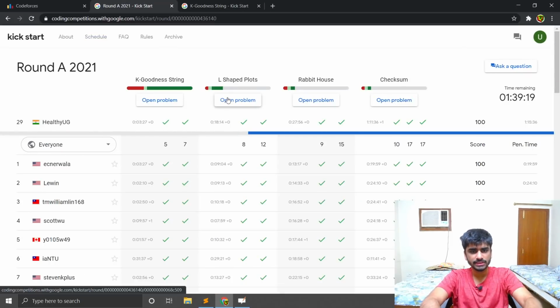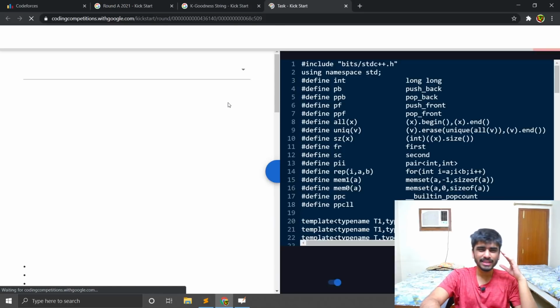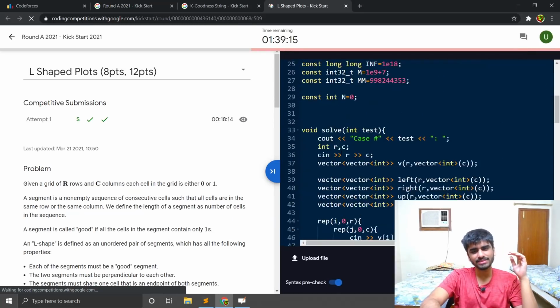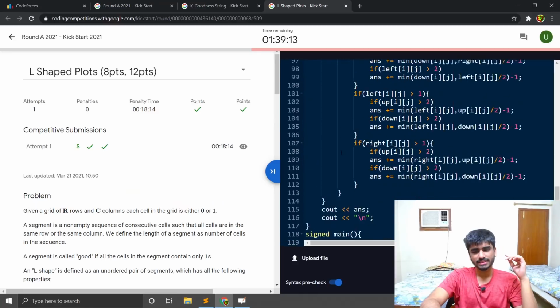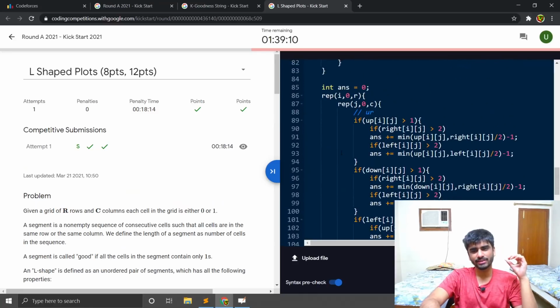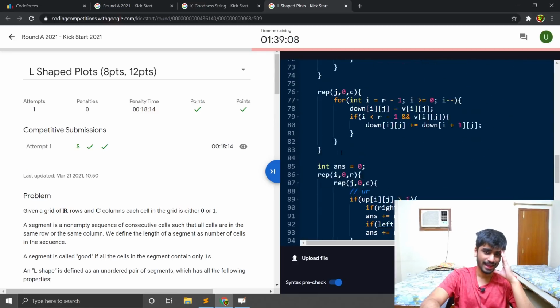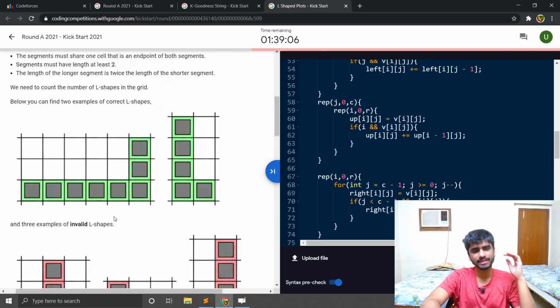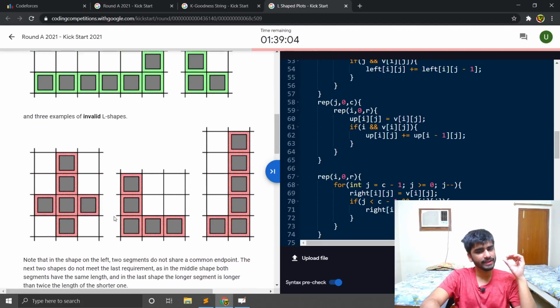So this was easy. Now the second problem, it was also easy, but at least the way I implemented it, I didn't like it much, but I'll explain the central concept behind it.